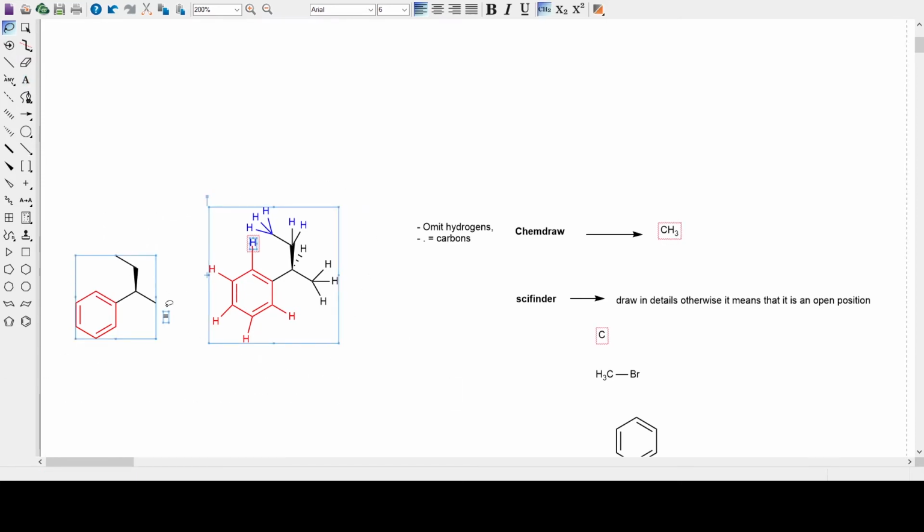But with ChemDraw, this one, it means here you can add many. It's open, that means I can add all the possibilities. That means I can add a phenyl here. I can even add a phenyl. Okay, so you have to specify with ChemDraw all the details. But if I show like this, it will think, oh, I don't show this one, it will add the stereochemistry. Okay. One more thing. I just want to prove to you that it's the same. Je veux vous prouver que c'est la même chose with the analytical toolbar.